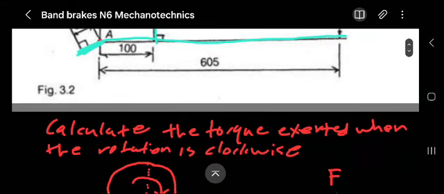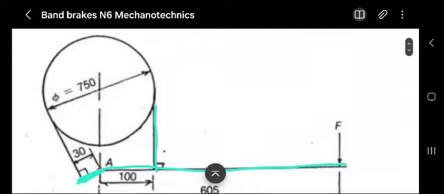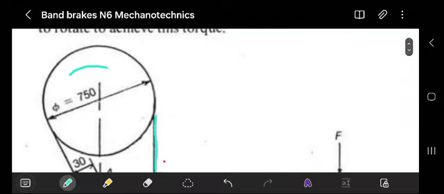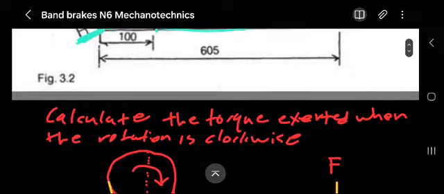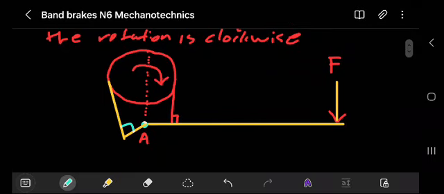Now we are just choosing the direction. We have not been given the direction of rotation. If we are not given, we can start by taking clockwise. Also, you can rotate the drum anti-clockwise. It's up to you which manner you would like to rotate your drum, your brick band. So if you're not given the rotation, you start by rotating. So this will be T1, this will be T2.